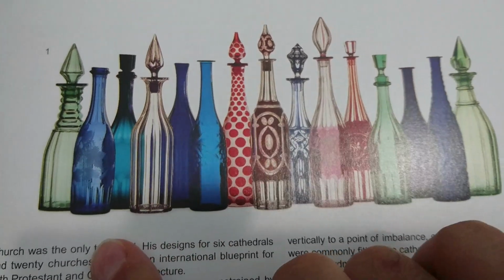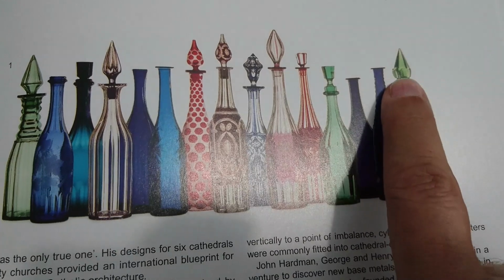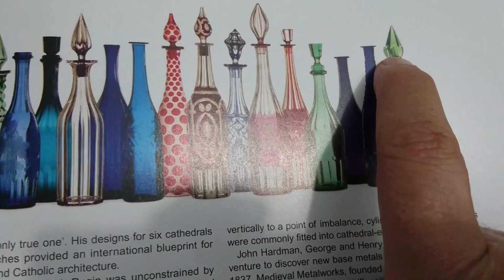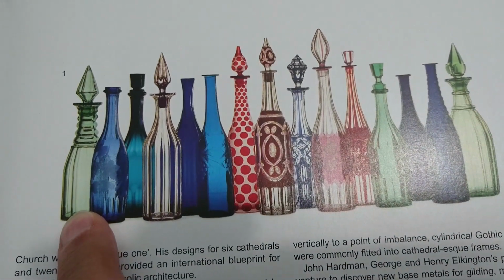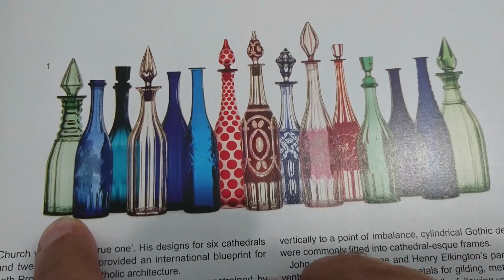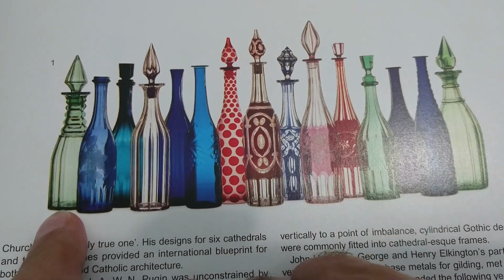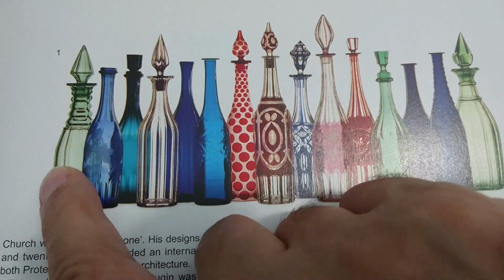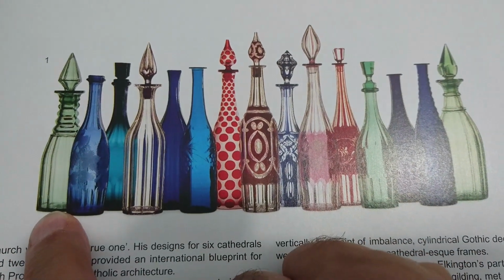And yeah, so the decanter we were looking at is a bit like this one. You see it's got a spire stopper. This one is closer to it as well. I think it's slightly earlier than these ones though. It's got more of a traditional ring on the neck, and also it's like an elongated cylinder, and those kind of cylinder decanters came in the 1830s.